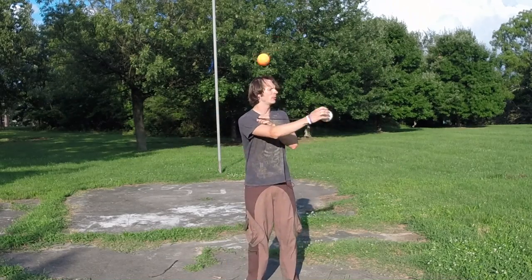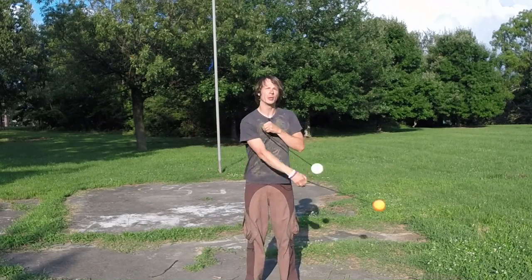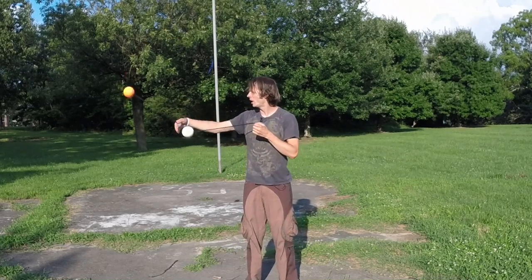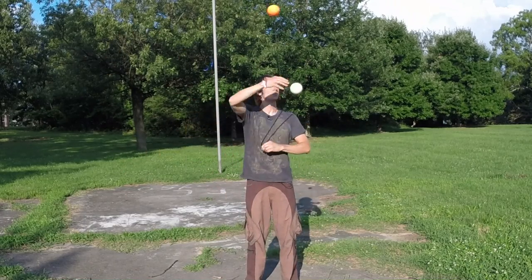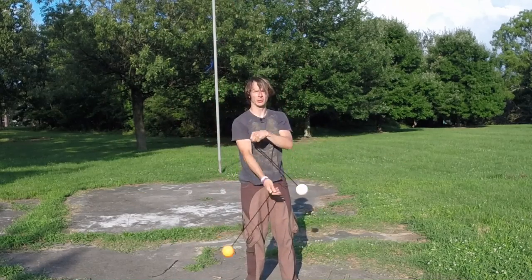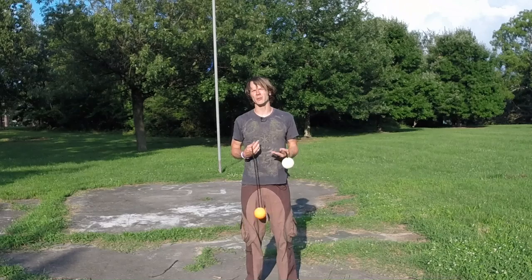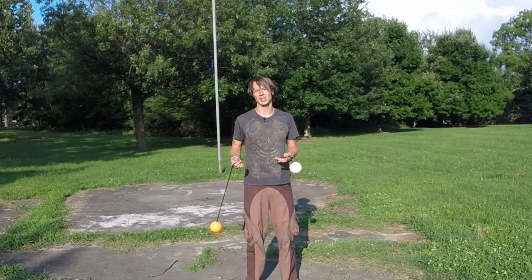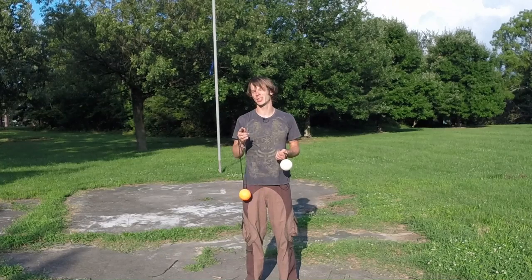This is cat versus pendulum. For those of you who have taken my sticky hybrids class in the past couple years, you'll know that this move is kind of a cornerstone of it, and a place that I get to a lot of other anti-brids from, including tri-catcher versus static or extension versus static, for example, also cat-eye versus pendulum or isolation. There's a whole bunch of different things that all come out of this pattern. So I usually think of it as a very core anti-brid pattern, and one that I try to make sure that anybody who comes and takes an anti-brid class from me knows how to do by the time they leave. So let's dive in and see how it is actually done.